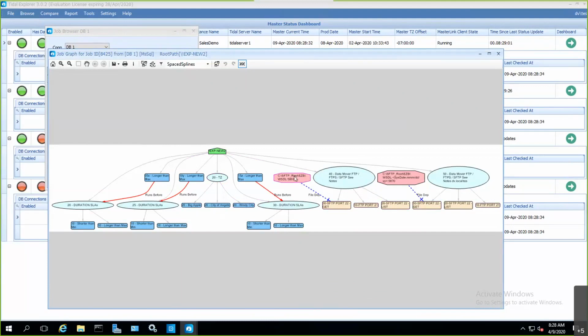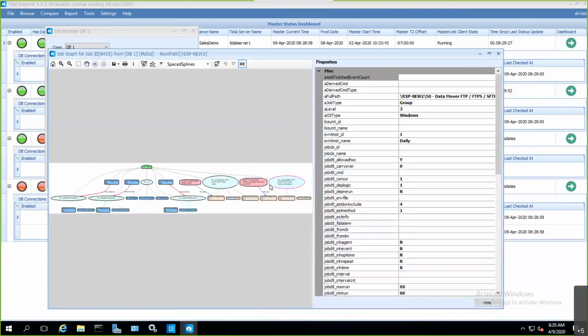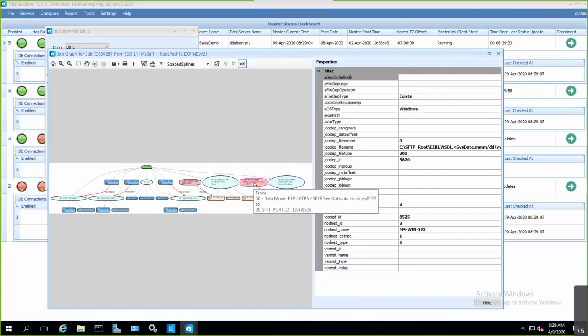An interesting feature of these is the fact that I can pick a particular job or a particular group and say, you know what, I'd like to see the properties of that particular job. So rather than having to know how to code a specialized SQL query, or rather than having to task someone to do that for you, you're already going to have the lowest level of detail available at your disposal instantly. And you'll notice that all I have to do is roll over one or the other. And what you're looking at is an augmented set of data.